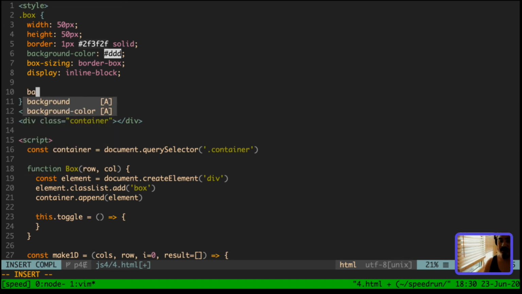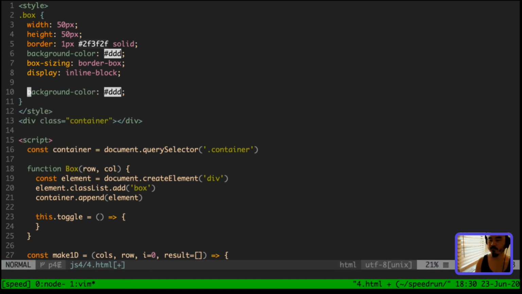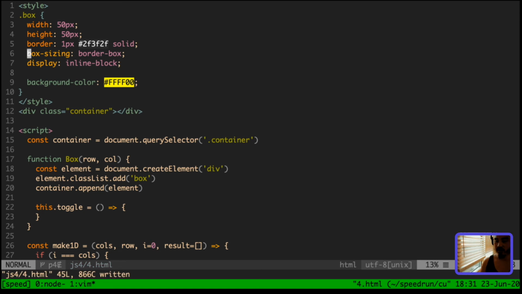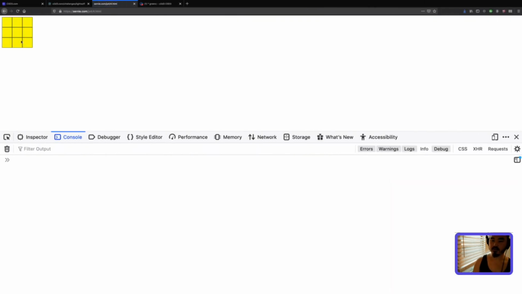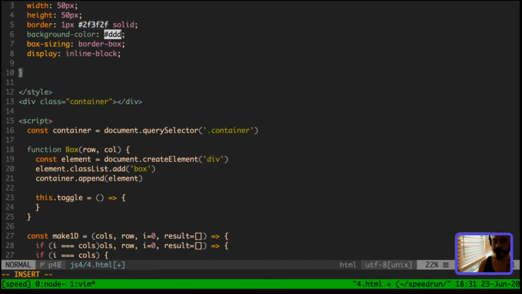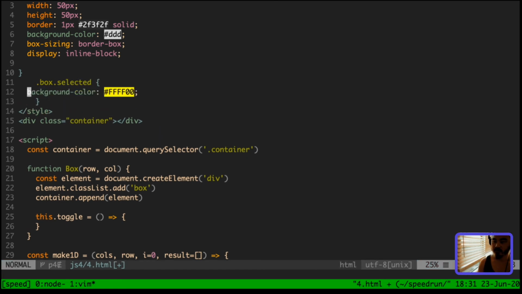So I'm going to give it a background color of yellow. Yellow looks like that, so I'm going to delete that. Okay, so when it's toggled, it's going to look like that. So .box when it's selected, I'm going to do that.